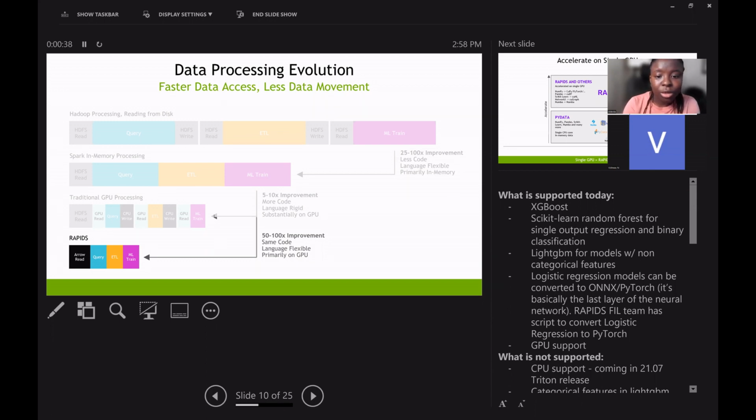If you're using the normal familiar Python API, all on CPU or reading from disk, you have about 25 to 100 times improvement, right? However, on RAPIDS, you have 50 to 100 times improvement using the same code, a flexible language, all primarily on GPUs.